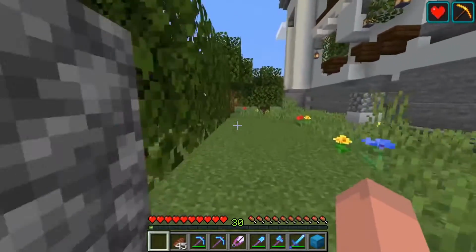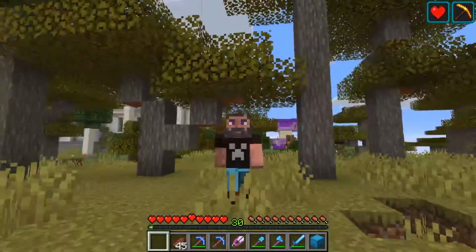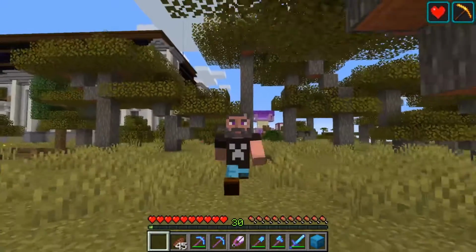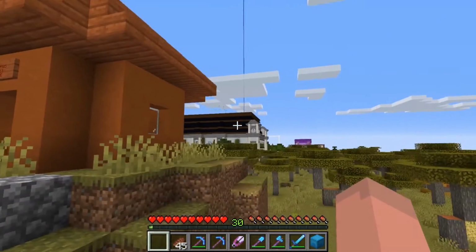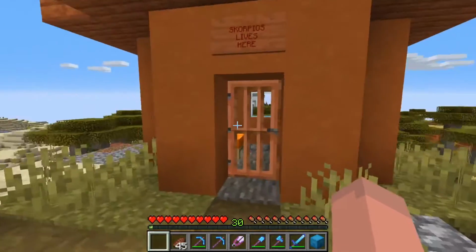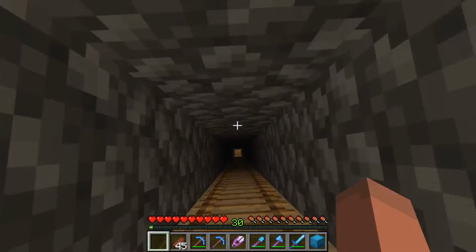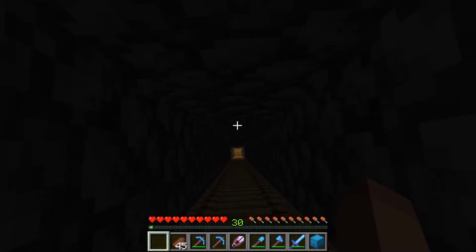And with that said, it's time to go back to my starter base to start working on our project. If you watched my last episode on the Minesomnia server, you might remember that I took over a village safe house that is not too far away from the shopping district, and I turned it into my temporary starter base, which is basically an underground bunker. If you come down here with me through this tunnel, the starter base is basically right underneath this safe house.